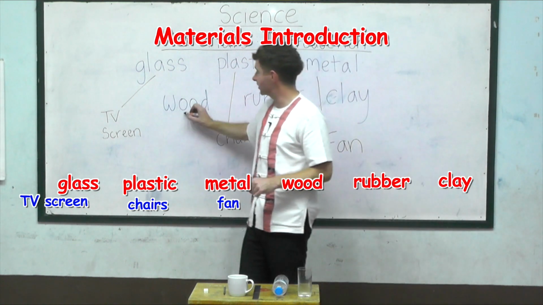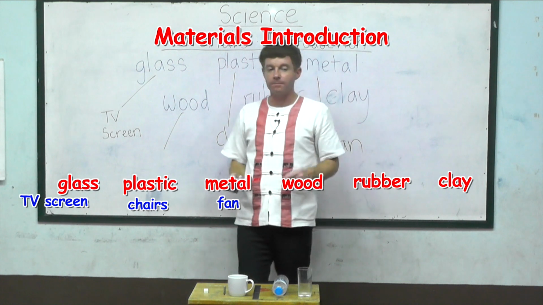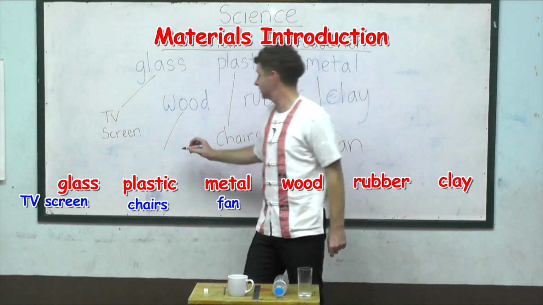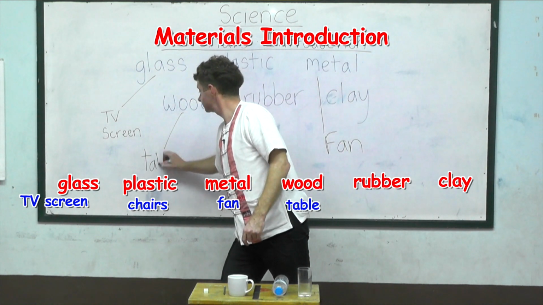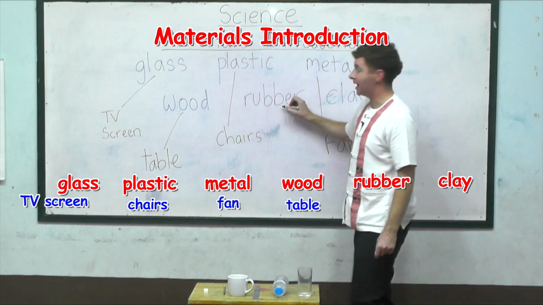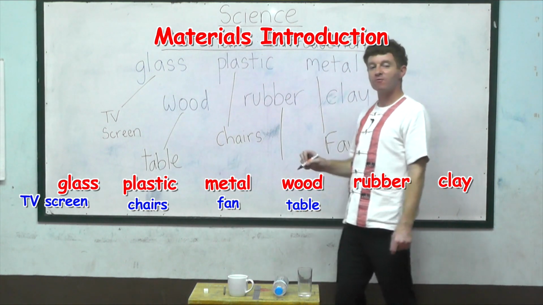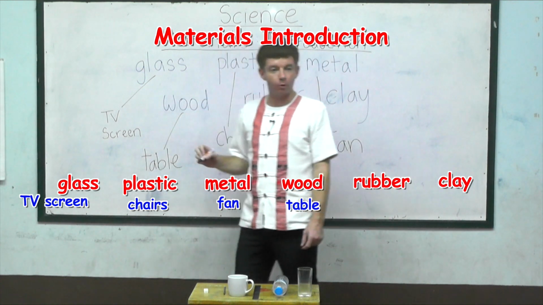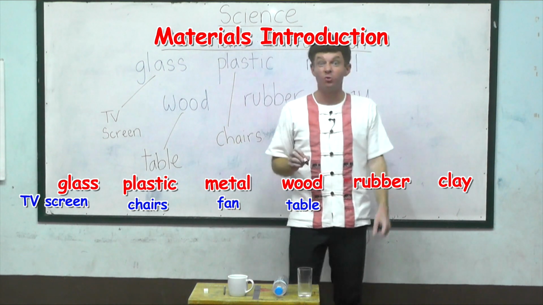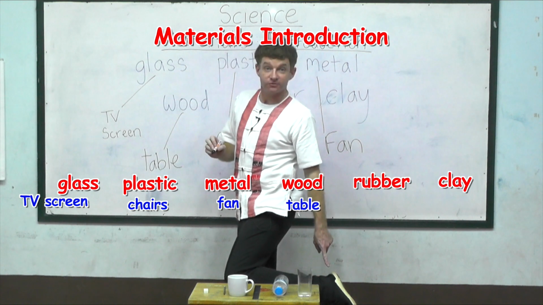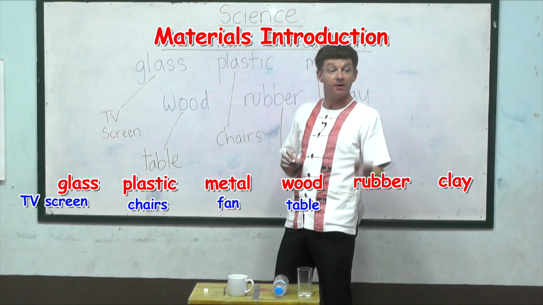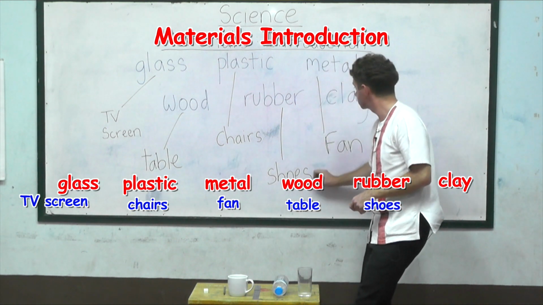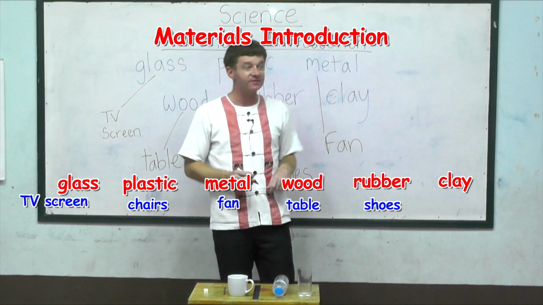Okay, next one, for another example, wood. Now we've got the wooden pencil. Remember before I said table or desk? Yes. Let's go with table. Now, does anybody know anything else that's made of rubber? We've got eraser. I'll give you a clue. Look at my feet. Shoes, yes. The bottoms of our shoes are mainly made from rubber. So we can say that rubber goes towards making shoes.